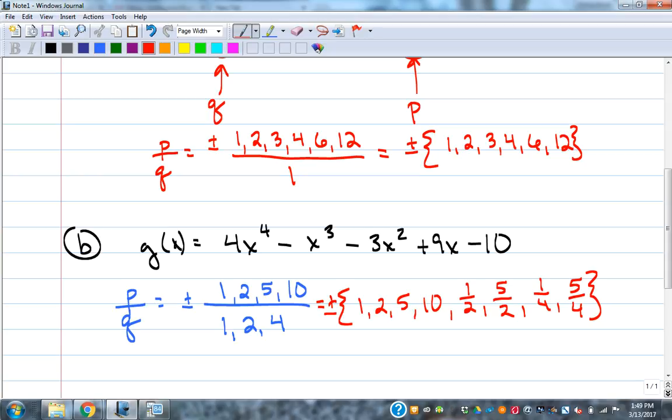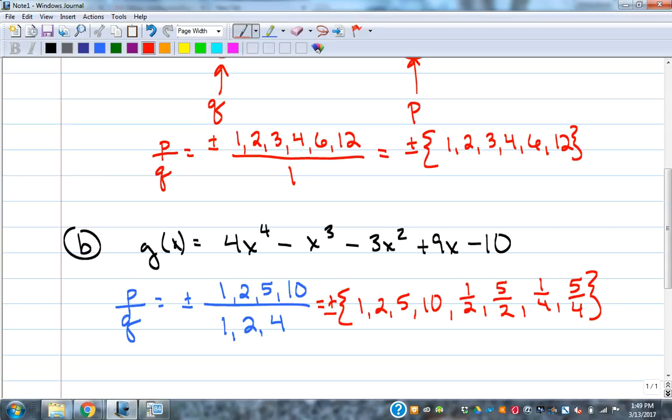So now, got a little longer list here, but we've narrowed it down to 4, 8, 16 possible numbers that could be where this crosses the x-axis. What we're going to do is use the graph to help us pick one of them to use, or technically 2 of them in this case, since it's 4th power, so that we can break this polynomial down. Okay, so that P over Q list: factors of the constant over factors of the leading coefficient.